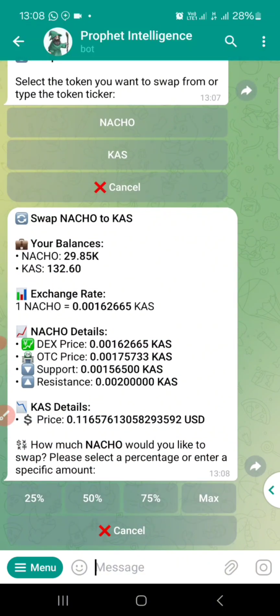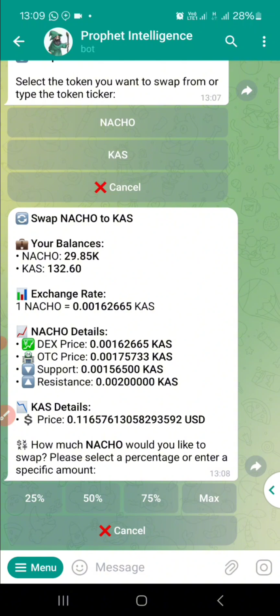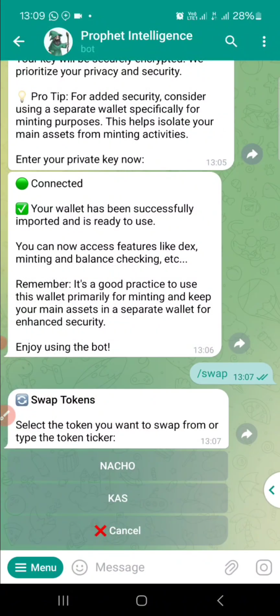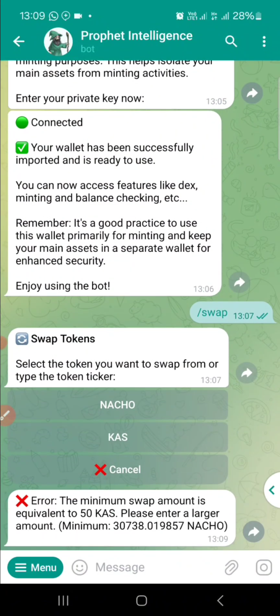The next message you will see is swap nacho to CAS. Your nacho balances. How many nacho would you like to swap? For the purpose of this video, I'll just be swapping my 25%. So I'll touch 25%. I'll wait for the next message. Minimum swap is equivalent to 50 CAS. Please enter a larger amount.